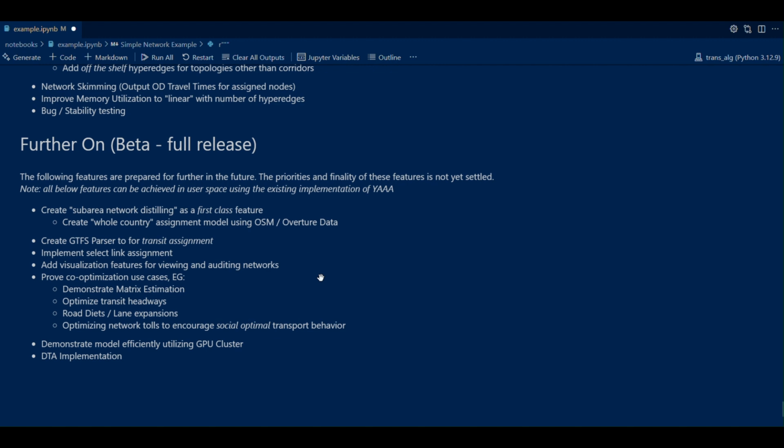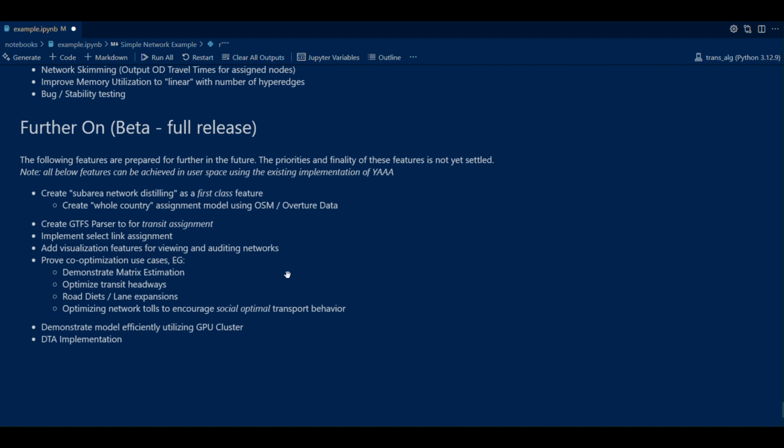Okay. There are various other features that will go in. We should be able to use transit assignment because we have these generalized functions. There's no reason why we can't just have any type of transit behavior we want. And various other typical features done for traffic assignment.